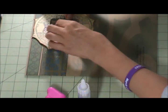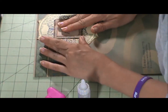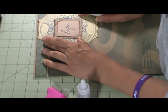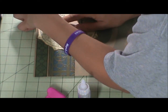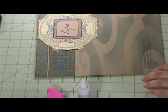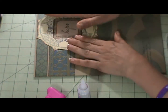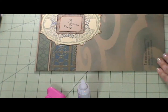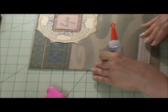The hope stamp is, I will show you, it comes from the anonymous stamp that comes with the kit. Sorry if you hear my stomach. It's this, with the kit. Alright. Uh-oh. There it is. Okay.